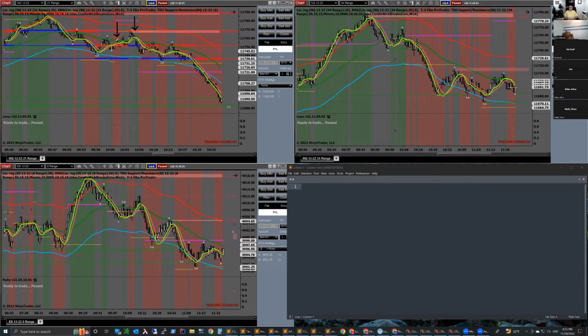Let's go. So number one, if you see, there is a zone right there. The EMA 55 is, of course, one of the zones. There is a second zone here, but the EMA 55 is above the zone.